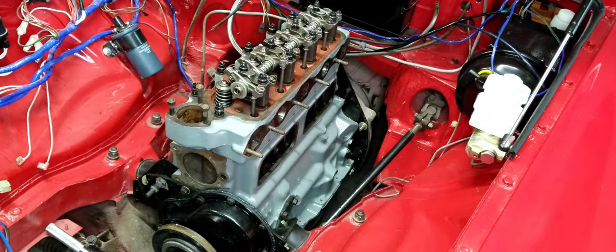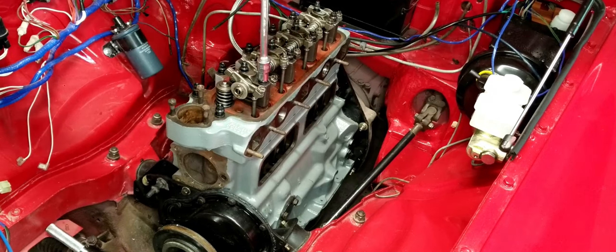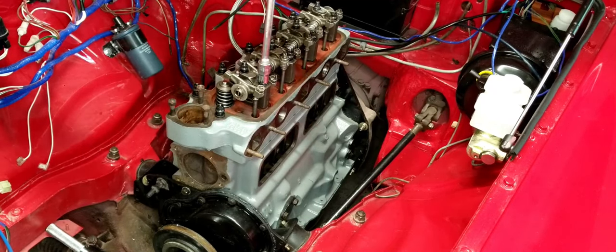I'm going to use my speed wrench and just lightly tighten these down. I'm not going by any torque pattern. I'm just bringing it down hand tight.